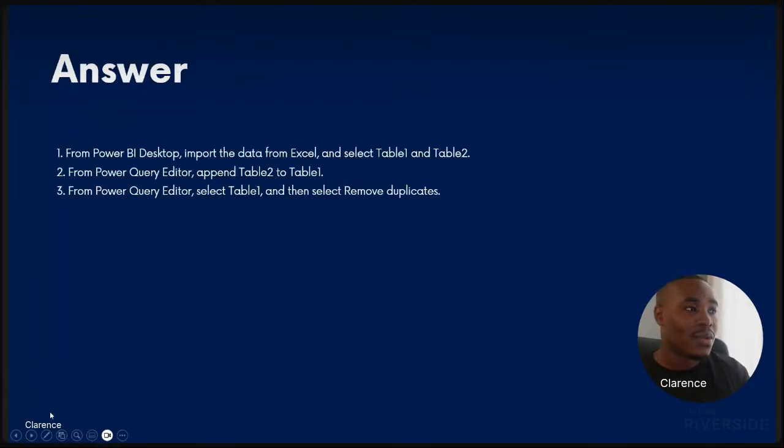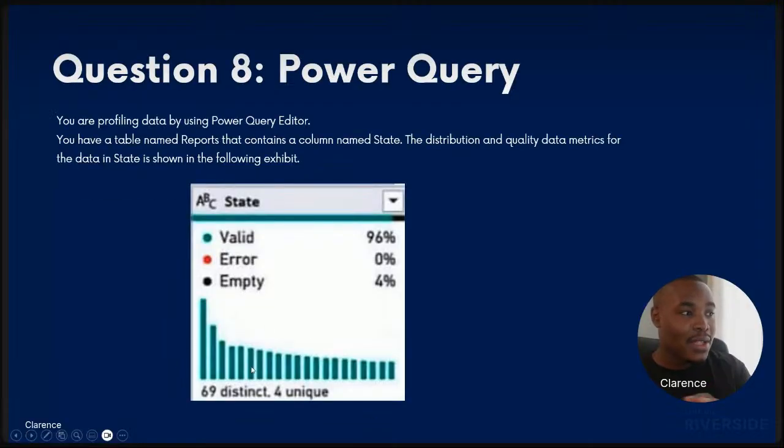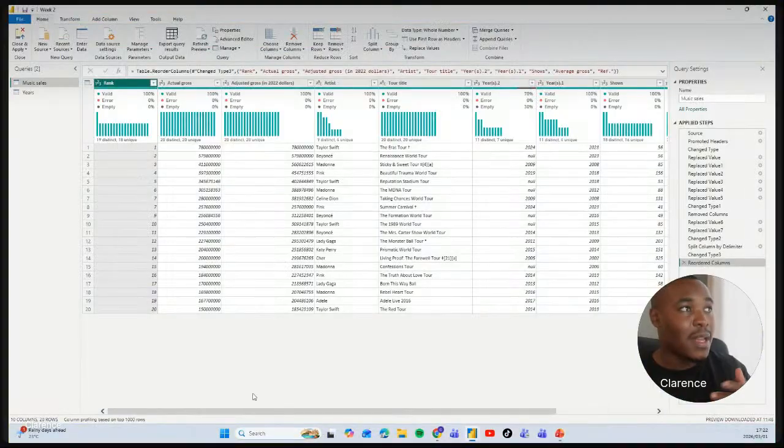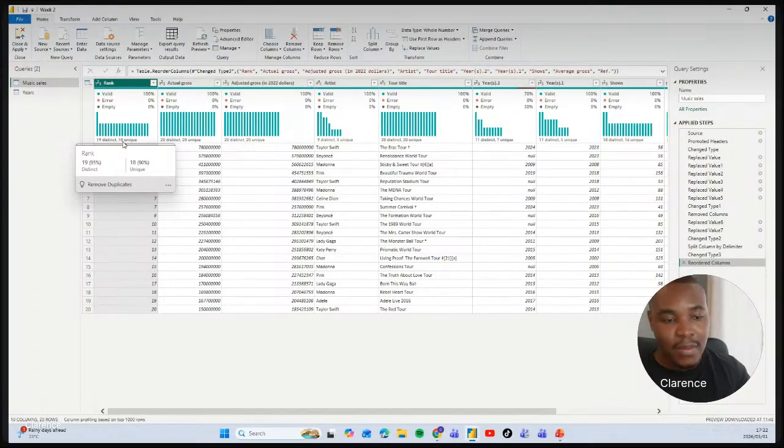Right, cool. So before we answer this, just for the sake of those who were not there in yesterday's class, I'm going to explain this. If you remember, distinct basically tells you the number of items or rows that are in your data set. And then unique tells you how many of them actually appear once. So that is exactly what this is telling you.